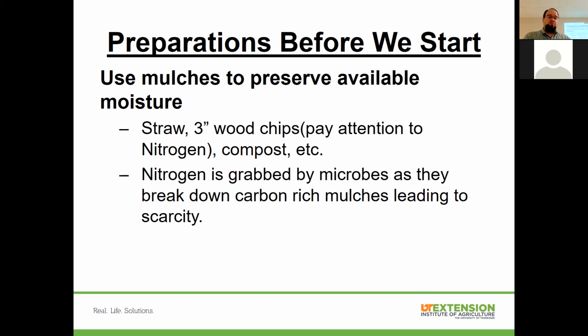So it's not an absolute guarantee that if you see yellowing on older leaves, that must be nitrogen deficiency, but that is a good clue that it could be. And so just be aware of that. It's not that the nitrogen goes anywhere. In fact, whenever those microbes start dying, they'll re-release that nitrogen that they had. So it's not that we're losing it, but it is for a time becoming unavailable to those plants. And so that's why we do want to offset that somewhat by providing additional nitrogen to our gardens.